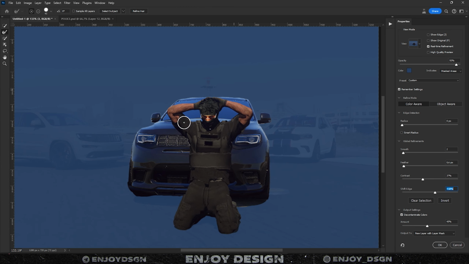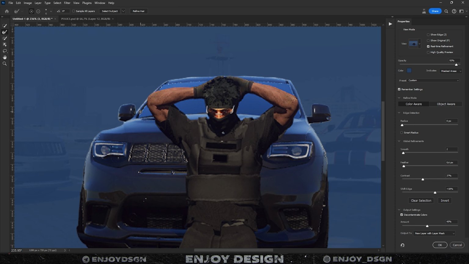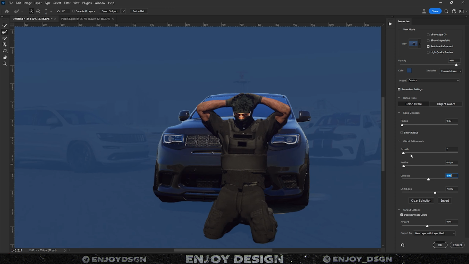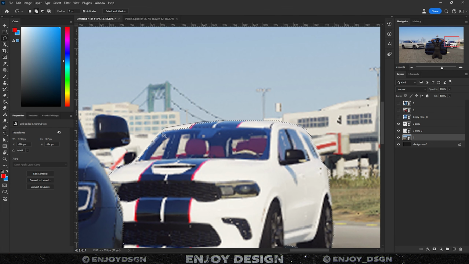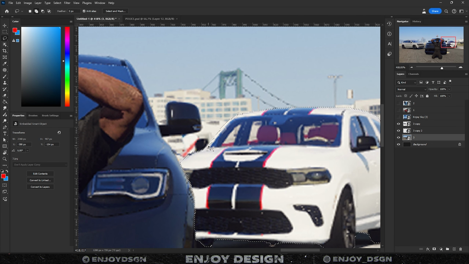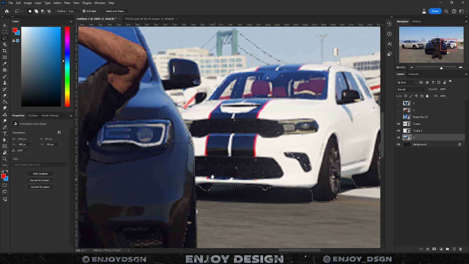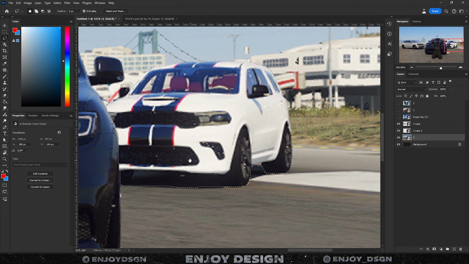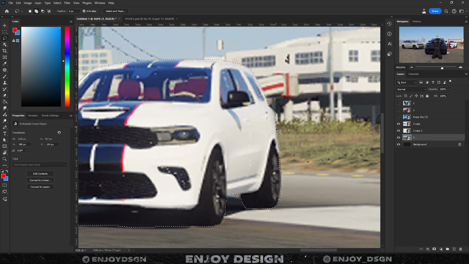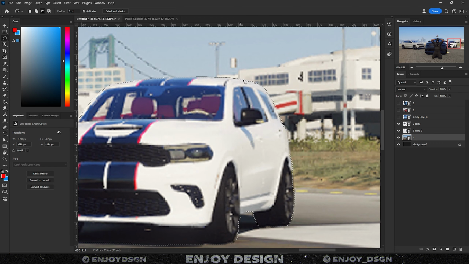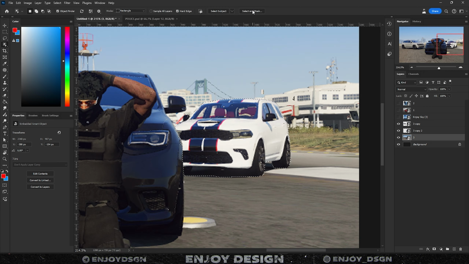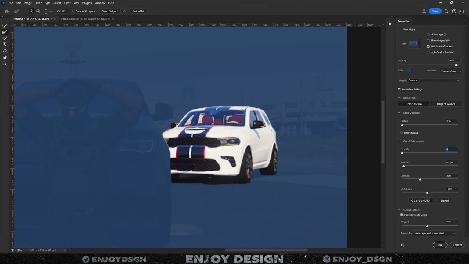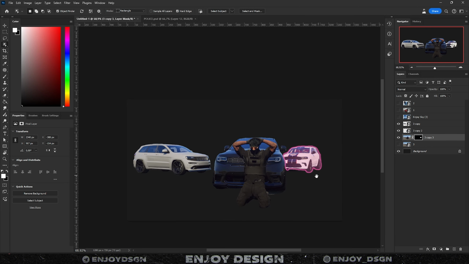And also in Select and Mask, I make the selection higher quality, and then we need to deal with the last car. I think there's no need for explanations. I do everything exactly the same, no changes. Also, don't forget to convert layers into smart objects, because if you move them, their quality will be ruined.